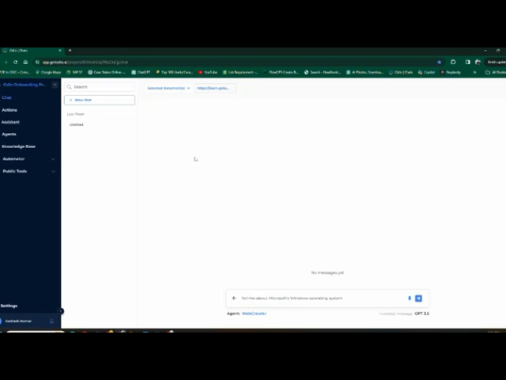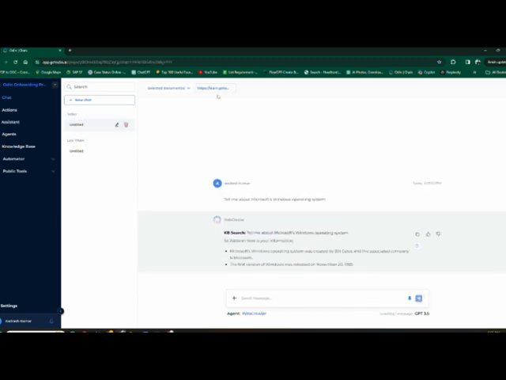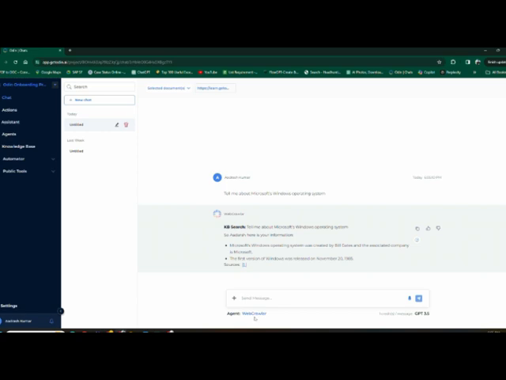Now you have to make sure of 2 things: the correct agent is selected and the correct document type is selected. Whatever information you want, you can just give the input here, and based on the rules defined before under the agent section, it will give you the output. So just hit enter here. Now it will read the document, and based on the web crawler agent, it will give you the output. So let's see.